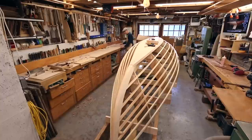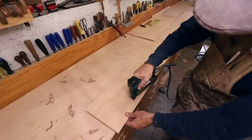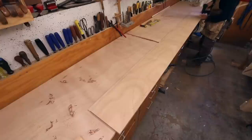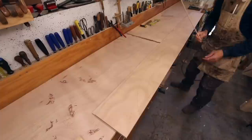All right, nail gun. Okay, and let's see. I shouldn't nail it to the plank below. That's dumb. Do one there. Ooh, you know what I didn't do? I didn't mark my stations. Oh well, actually I need to come nice and accurate to this stem face anyhow. Just grab a stick.